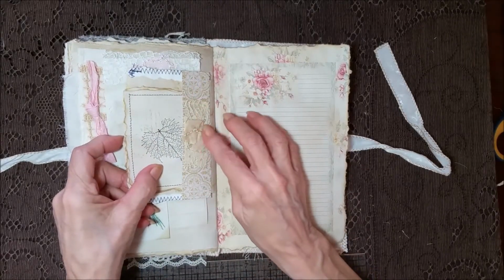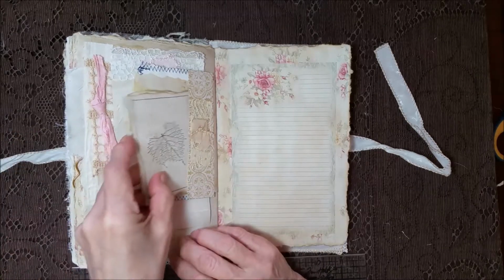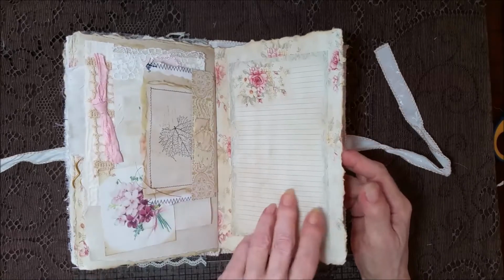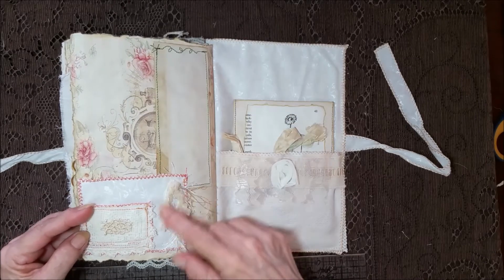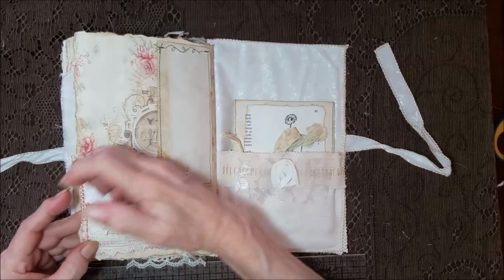This is some seam binding and a little bit of yarn with a little leaf puffy card. Every time I see I've pulled one, I know I need to make some more. Little pocket here with some fuzzies and some yarn. And oops, I did it again. This is a little pocket.